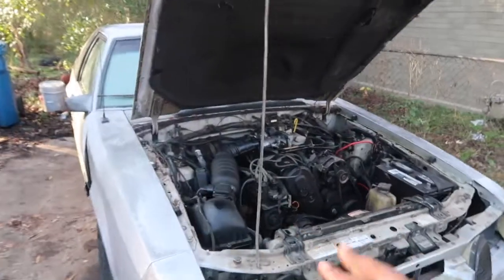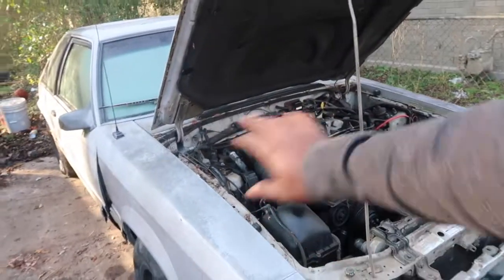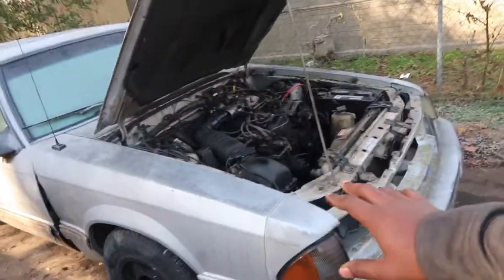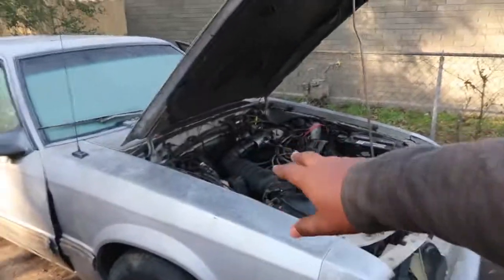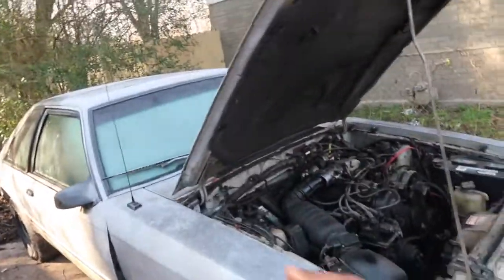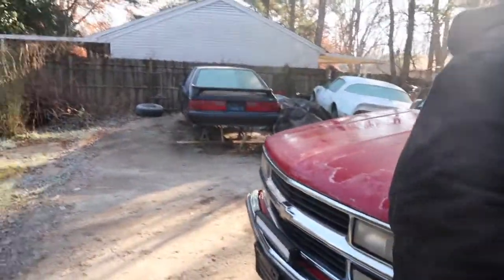I think if I decide that I'm gonna keep this, if anything changes, y'all know, because y'all ain't gonna see it on the channel no more. But for now, I think I'm gonna put that 5.0 in the trans in here, ride this joint until I can finish the 6.0 swap on this one. If I do the 5.0 in here and the trans and it rides good, I'm gonna go ahead and put the nitrous on this one and then just build the 6.0 for next year. Shoot for January 2022, not 21, 22, for the 6.0 swap.